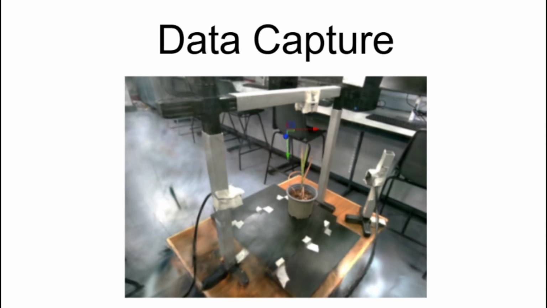We do the data capture using RealSense D405 cameras. We have a static setup in the Manufacturing Robotics lab for data capture for the purpose of physics modeling. And then we use a free-range camera around the plant where we're trying to capture as many novel views as possible for the static modeling.